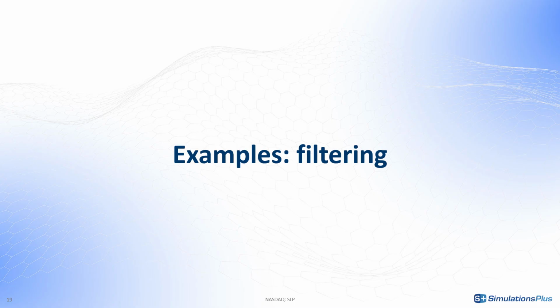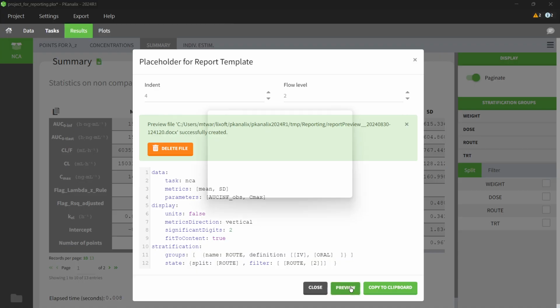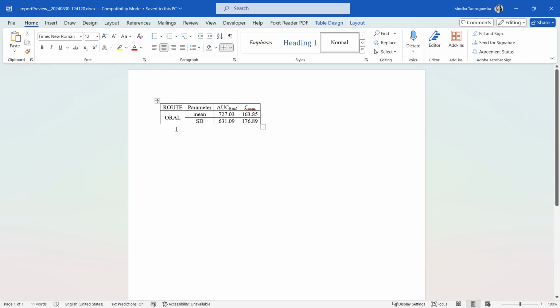I can also filter a table to display, for example, only data with oral administration. Filter selects modalities that I want to include in a table exactly in the same way as we do it in the interface. As split, it is specified in the state argument in square brackets. Now I need to specify a list of covariates and their modalities that will be used in a table. Here I want oral administration only, so I'm going to select route as my covariate, and I need to specify which modality I want to use. I have oral, which is second in a row, so in square bracket I put number 2. And now I have a table which shows results only after an oral administration.